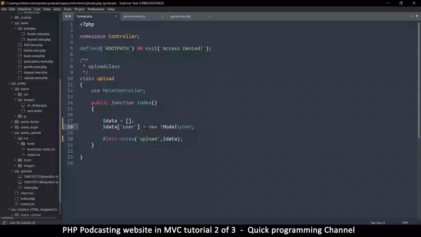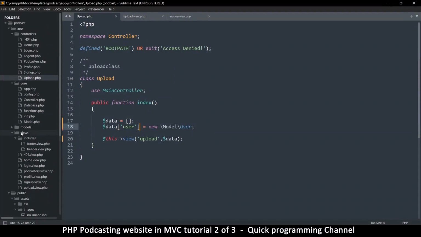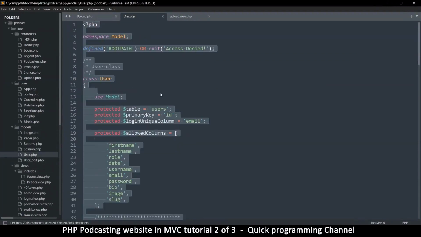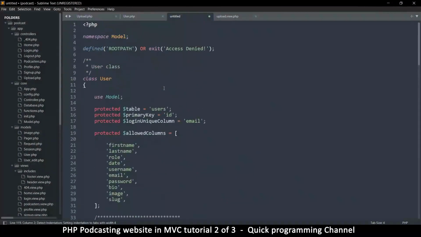So we have that. Now we need to create a model to handle that table. So let's go to models and find, let's go here. So we're just going to get the user PHP there, new model, paste. Then all we need to do is change what table it's referencing.